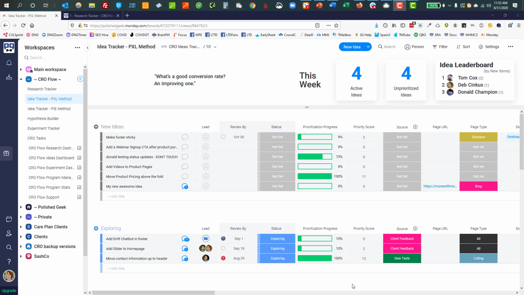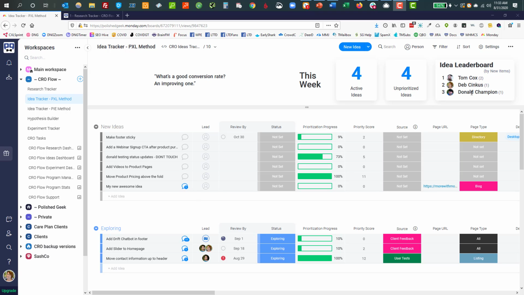And then there is the PI method, which is a little shorter. Both of them are very popular methods and you can use either one. The boards are just slightly different when it comes to prioritization. Other than that, they're the same. So I wanted to make sure you notice that there's a little bit of a motivational thing up here, a little group of random quotes that rotate through. And then we have our leaderboard again.